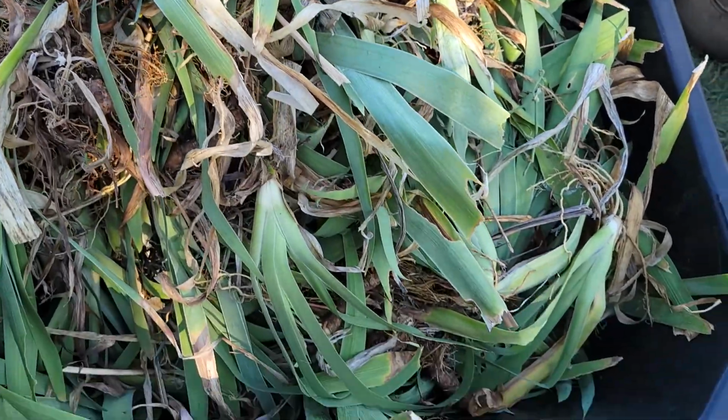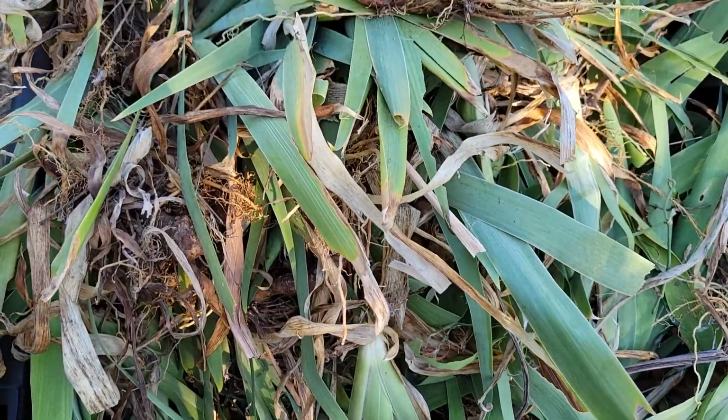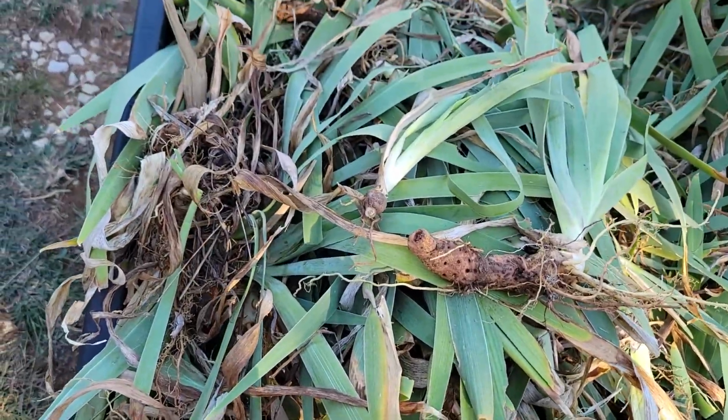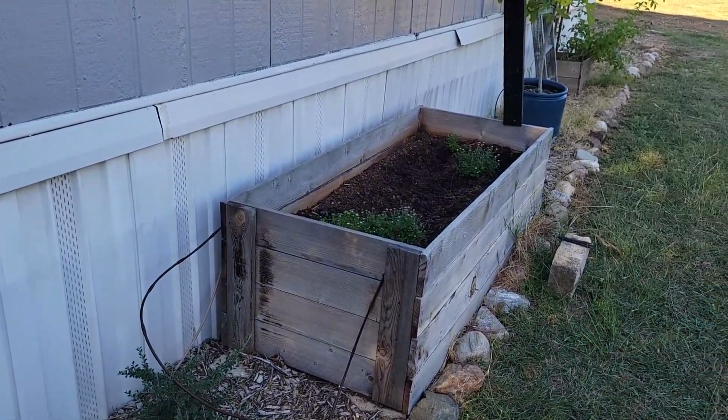And I mean, look at this. There is just so many of them in here. So this is what I'm going to be putting in this bed right here, along with many other areas in my garden. My plan is to put some of these, of course, in my iris bed. And if you've been following along, you know that was kind of a fail.